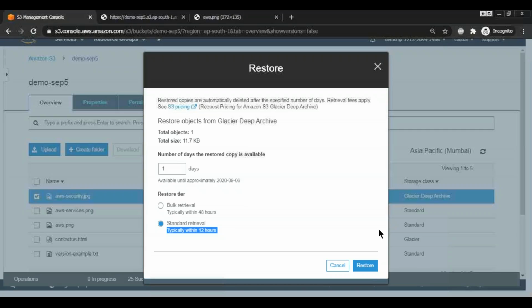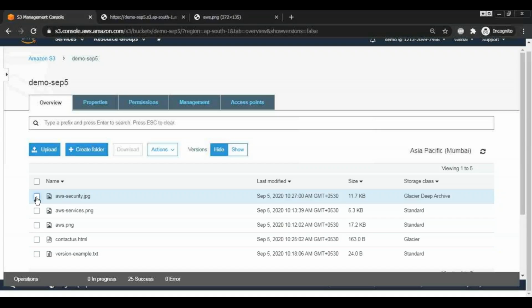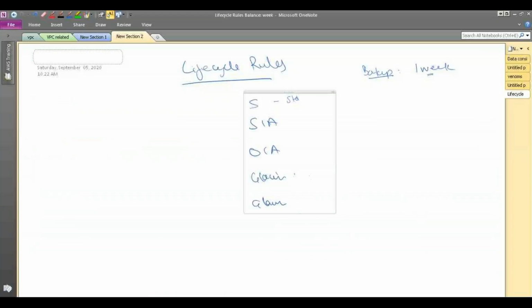That's why it is not used for content delivery and all that. Like I told you, for a shopping site like Amazon, where they use images, they cannot use Glacier and Glacier Deep Archive, because the object is not immediately accessible. It will be in Glacier, and it will give an error. So it takes so much time to restore. So these are only for very long-term storage, greater than 90 days or 180 days, where you can tell people, okay, tomorrow I will give you the backup. Immediately you can't give. In those types of cases you use Glacier.